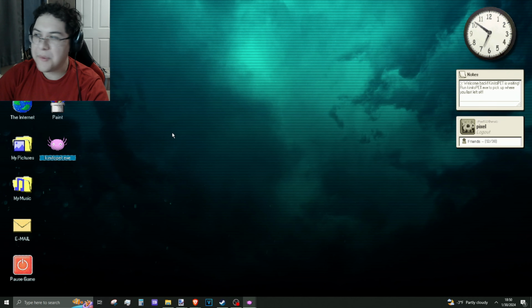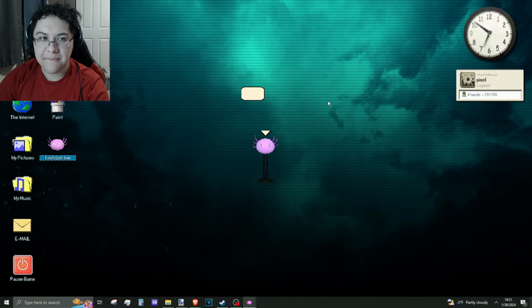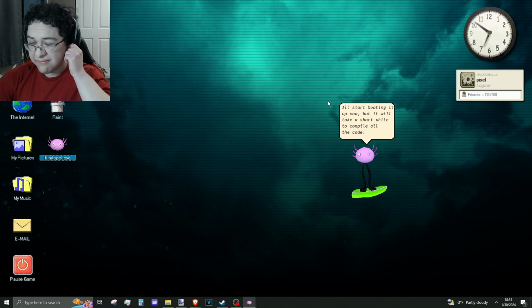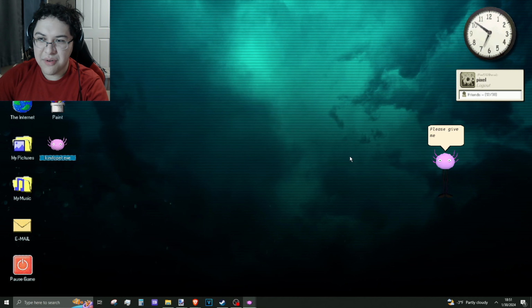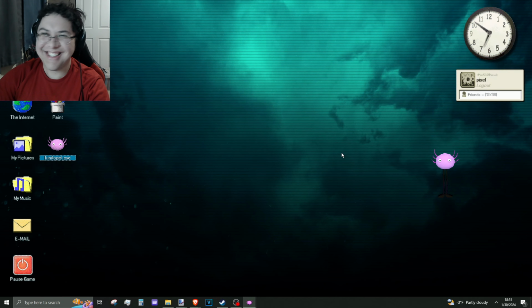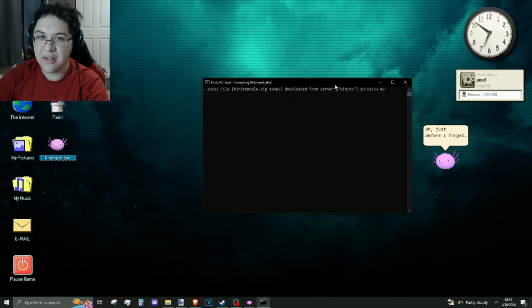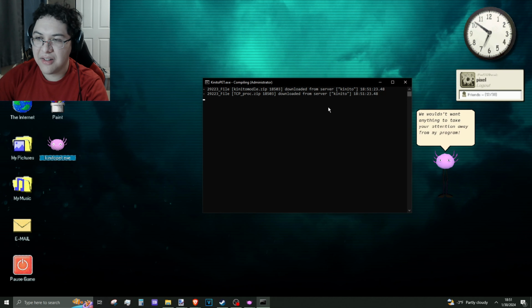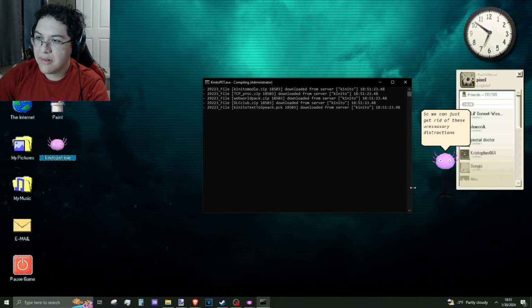Let's open it up, guys. Hello? Oh, here he is, guys. Welcome back. While you were gone, I have been creating my own little program for you. I'll start booting it up now, but it will take a short while to compile all the code. Whoa, whoa, whoa, again? Guys, he's opening my command prompt. It's not even writing anything. Just before I forget, we don't want anything to take your attention away from my program, so we can just get rid of these unnecessary distractions.